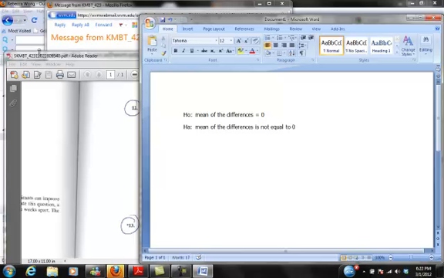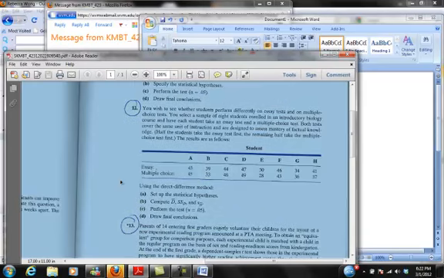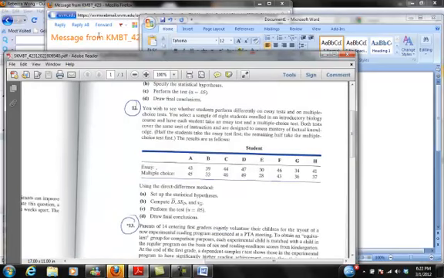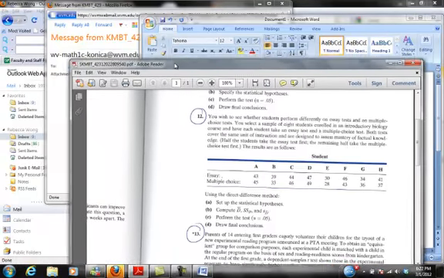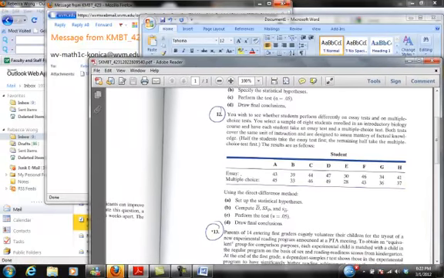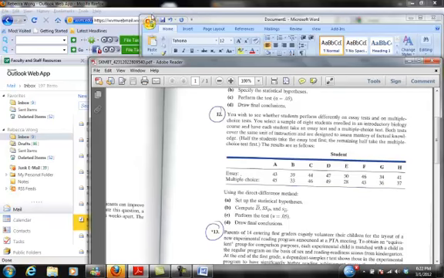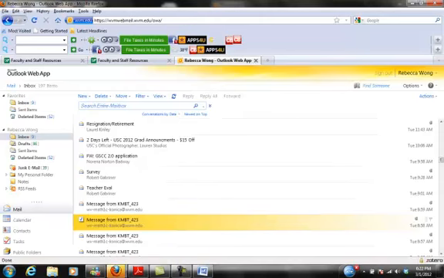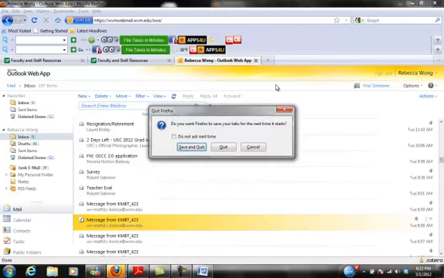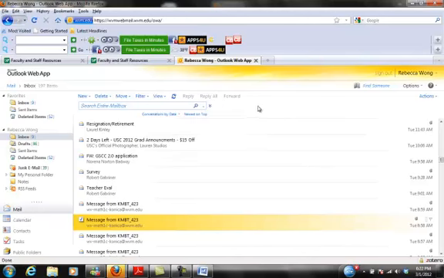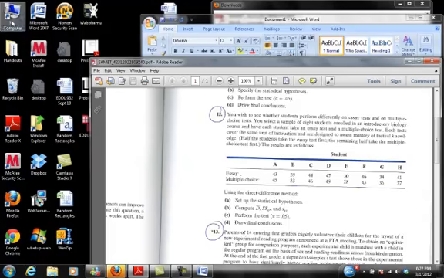All right. Once that's written, you're ready to do the test. So let's take a look at our data. What we're going to do is put this data into our calculator. Specifically, what we're really looking for are the differences. So let me grab my calculator here. Okay, here it is.